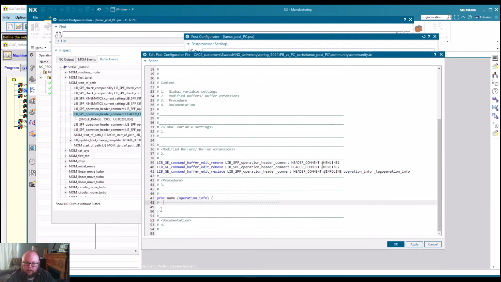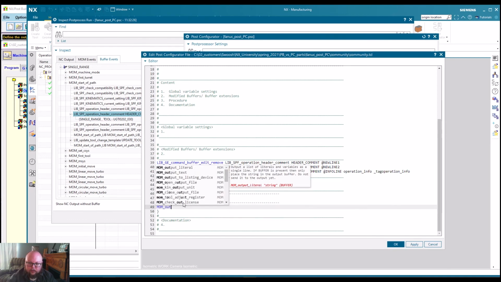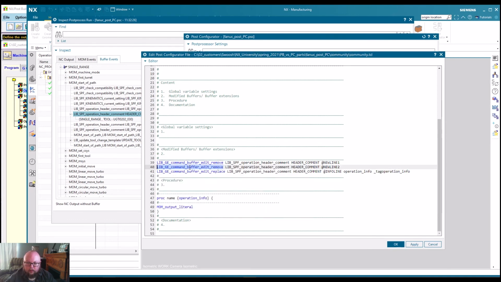And I'll go through and just say output. I'll do an output literal. And say operation name and tool name.